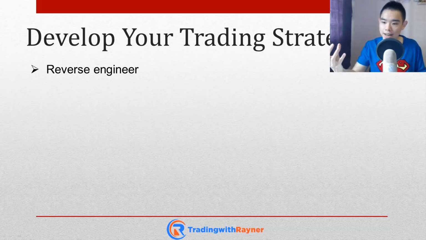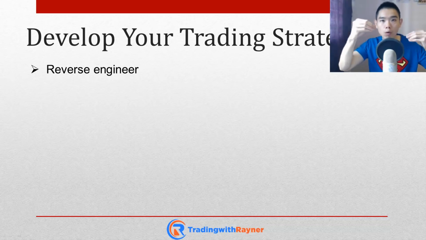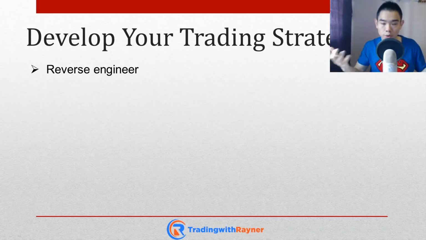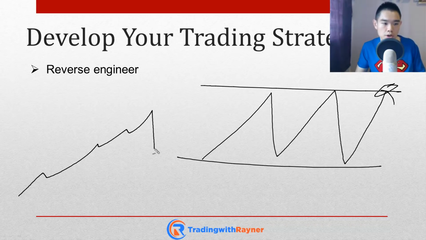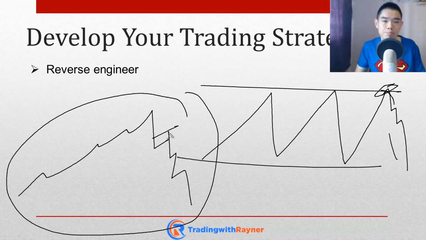You take something that has worked, you break it apart and figure out how they arrive with the end product. Okay, so it's the same for trading. So what you can do is that, let's say we talk about trading support resistance, right? Let's say the market is in a range, it comes up to support resistance, comes up to over here, resistance. Then over here, you can actually go down to, let's say, a lower time frame and look at the price action. How is the price action on the lower time frame looking? Maybe it's in an uptrend, then it smashes down lower, does a pullback, and then continues lower. So this is where on the higher time frame, it looks like just a move down lower over here. So you can actually go down to a lower time frame and reverse engineer this price action, right?